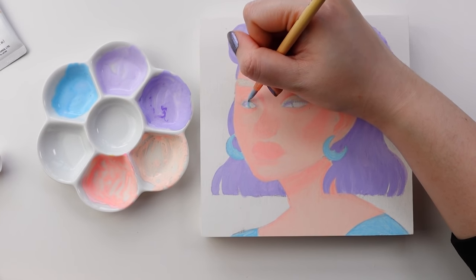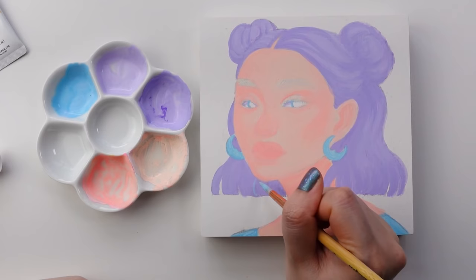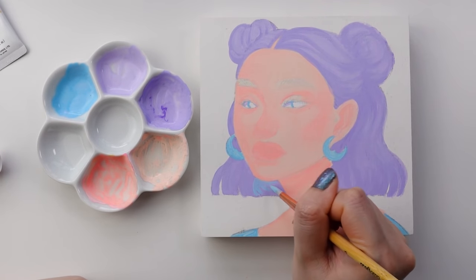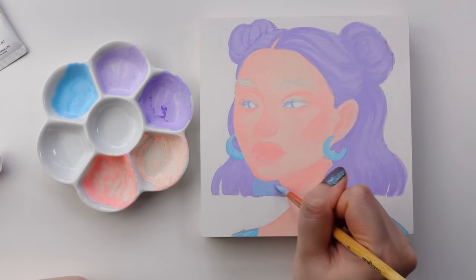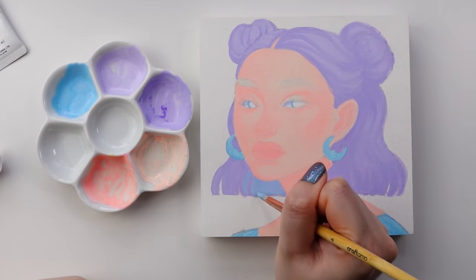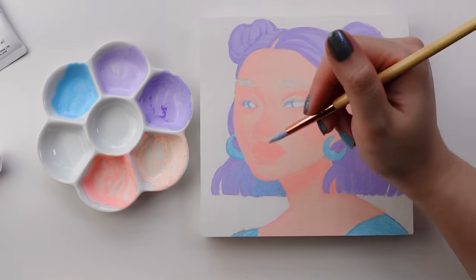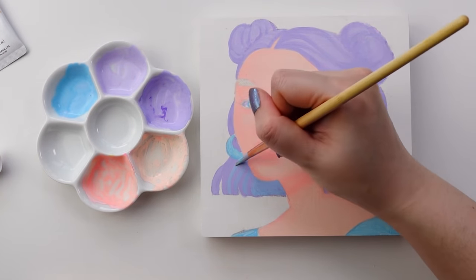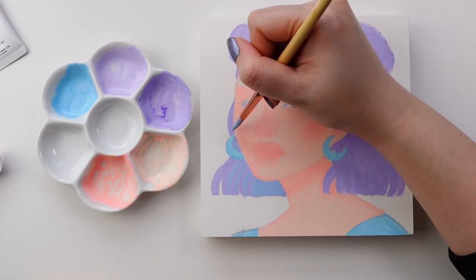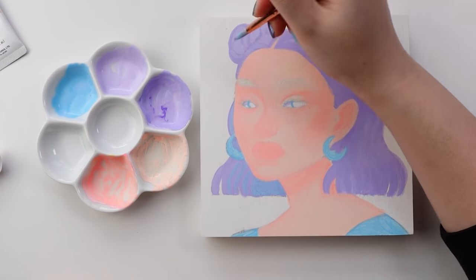When I illustrate characters, I do keep in mind what kind of feeling or personality I want to portray, whether it be a soft expression or something fierce and dynamic, but I don't really go much further beyond that. I definitely admire people who are narrative storytellers. There's something really exciting about that, but there's just never really been a story for me to tell, and I'm totally okay with that.